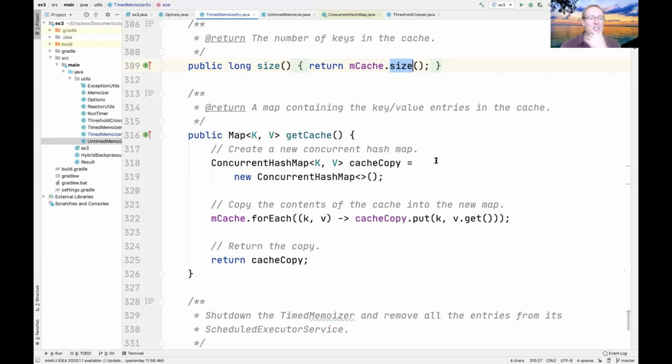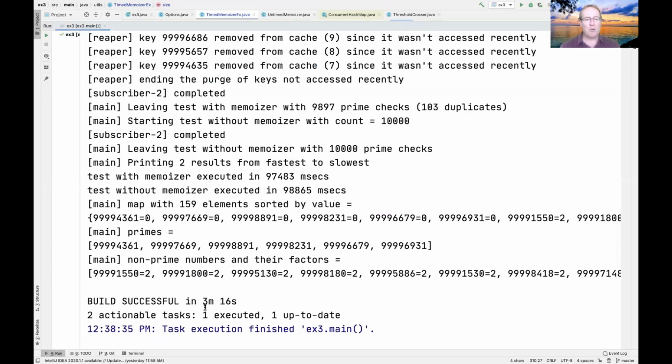Although I guess I should rephrase that. Let's go back and look at this real quick. This is kind of interesting. So, I wonder if the program ever finished. Yep, the program finally finished. And as you can see here, the Memoizer version was just a tad faster than the non-Memoizer version, even though the Memoizer version was spewing out all of those print statements. So I think that gives you a sense it probably was actually a bit faster because it was also paying the cost of having to do the print statements.